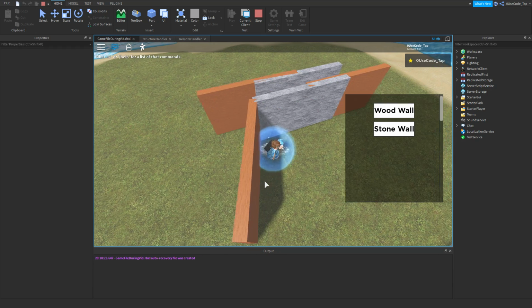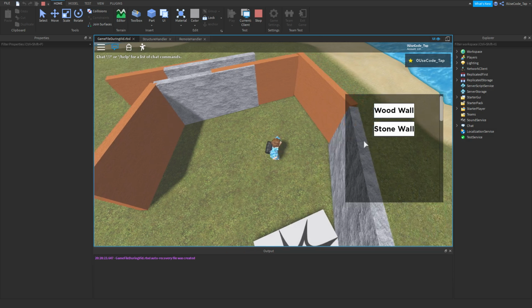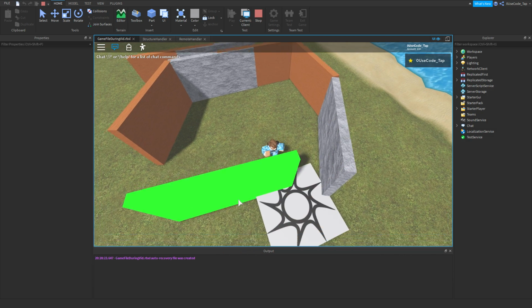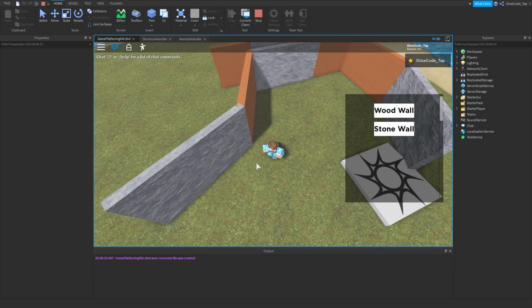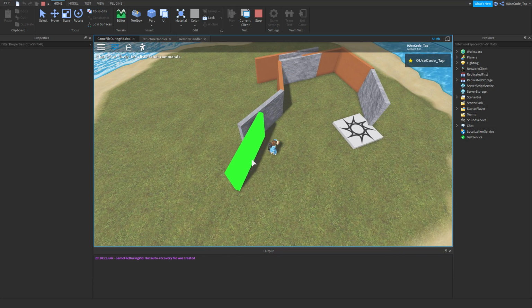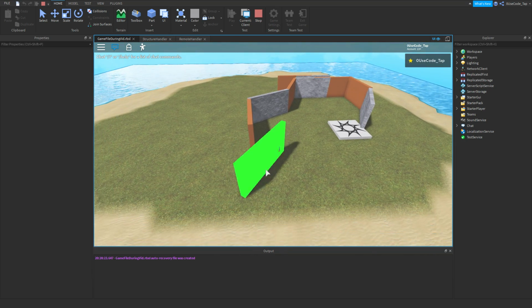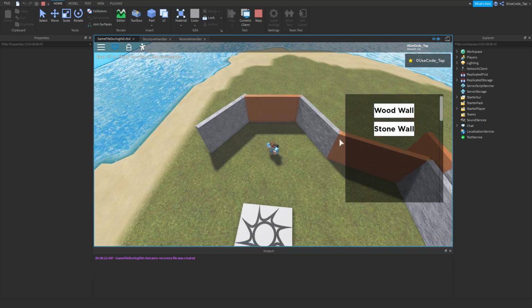So as you can see, guys, that's how you do it. If you want to know more about this, let me know. But also, some of you may be wondering how to make an actual grid placing system, like Bloxburg has, but this is more of a free placing system. If you want me to make a grid placing system tutorial, I will do that. I think it might be a bit more complicated, but I don't think it'd be that hard. Obviously, this is the basis of this.